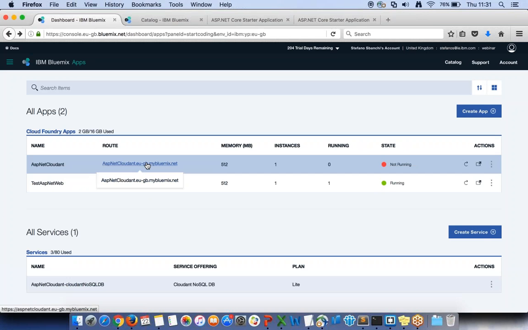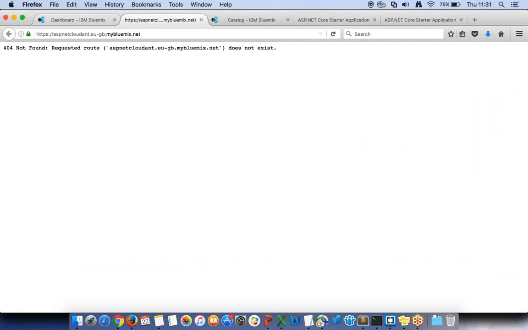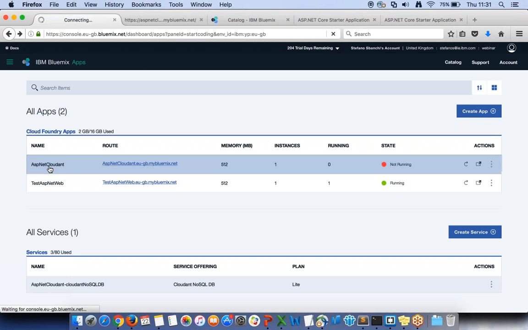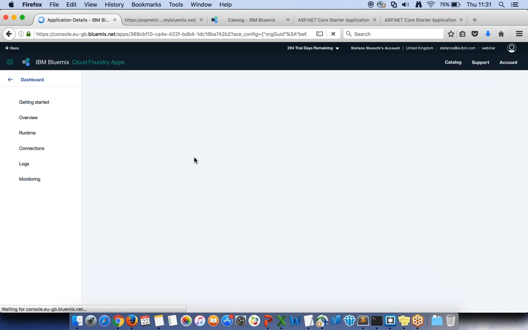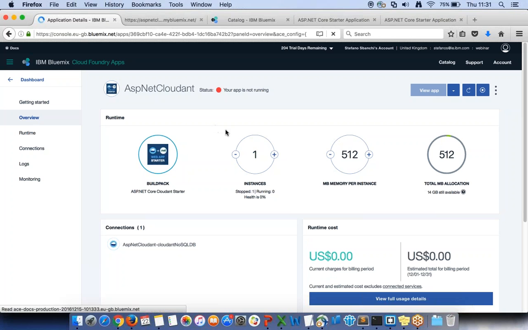It's still not running. Probably from the logs still going on.